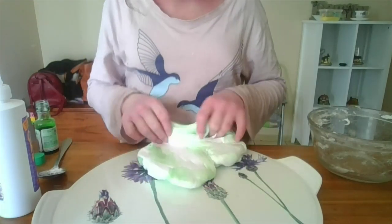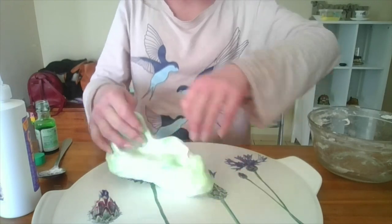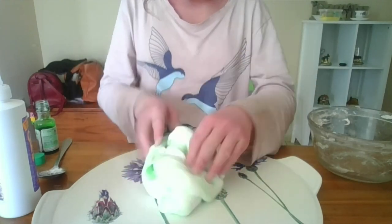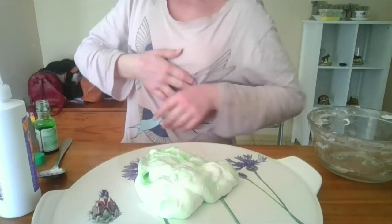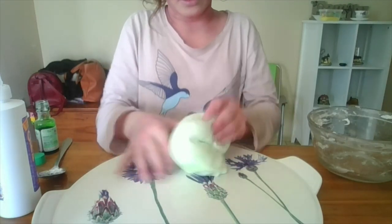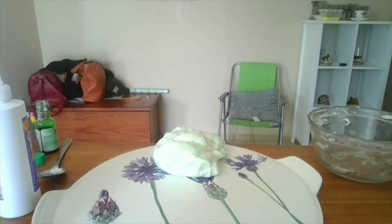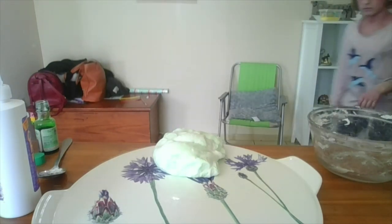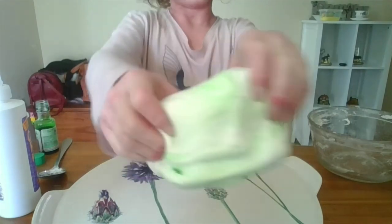Okay guys, I'm back, and I'm starting to think it wasn't enough food coloring, so... Switched it. It's basically enough green for you guys to see, so... Yeah. I'm not sure. You can tell.